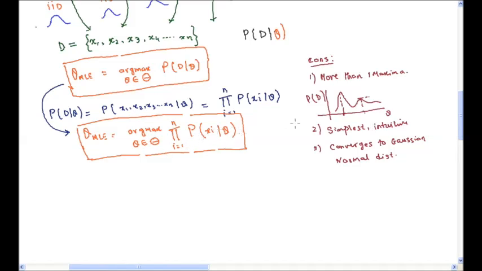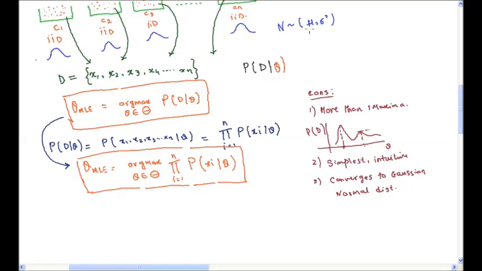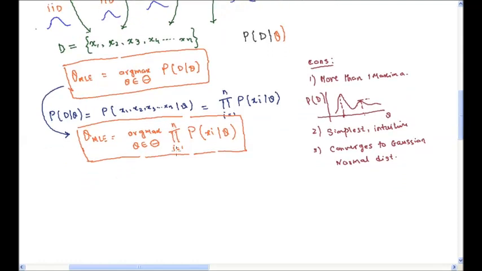Now, what is this probability distribution? Our basic assumption was that it was a normal distribution, normalized over the mean and variance. So let us expand this equation and write it. What does it mean? The product of i equals 1 to n, of the probability of x of i given theta. I know that the probability is a Gaussian distribution, and we know the equation of a normal distribution. It is basically 1 upon square root of 2 times pi sigma squared, and then I have the exponent of minus 1 upon 2 times sigma squared, times x of i minus theta squared. This is how the equation looks.